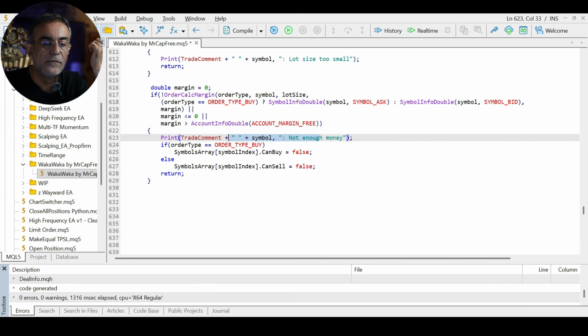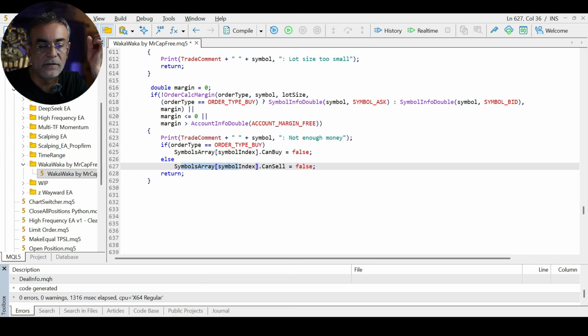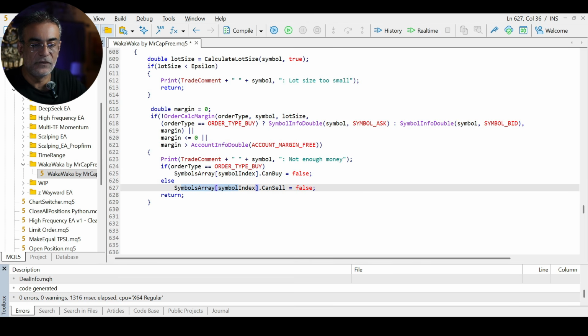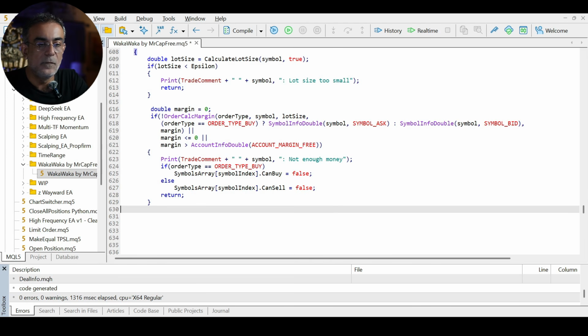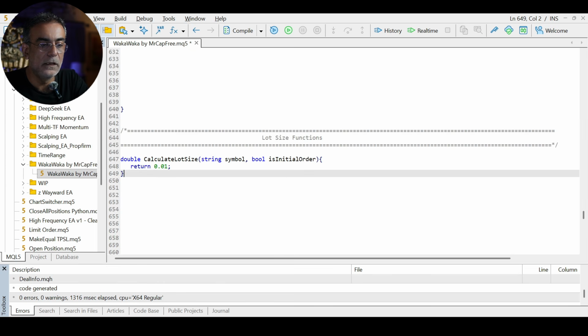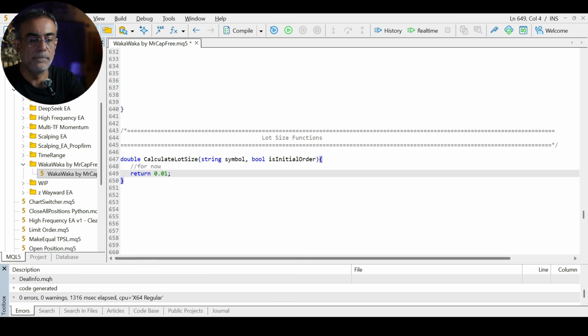And then if the order type was order type buy, then we change the can buy to false, and can sell to false otherwise, for the symbol index that we have currently sent here. So for that currency, we change the can buy and can sell to false because there's not enough money. By the way, we are here calling this function. So let's go down, and for now, we're just gonna stub it to return 0.01.